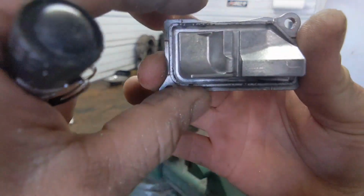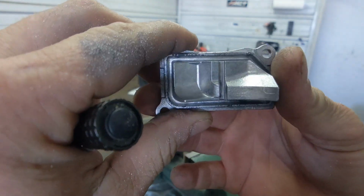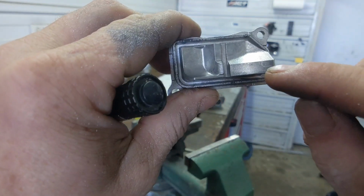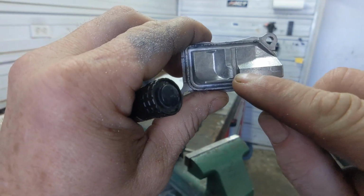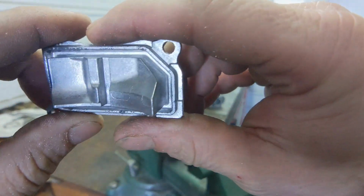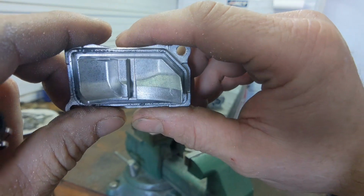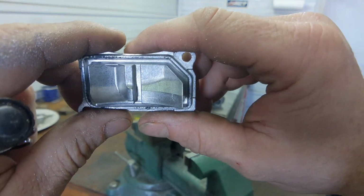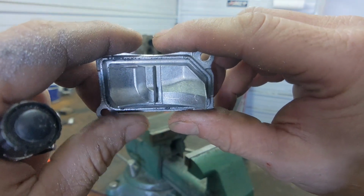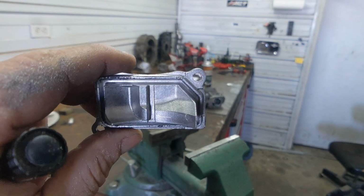Now, bigger is not better. I've tried it about every way. So what we're going to do is cut this back right here. You can see where that transfer port is, and then let's see here where the witness line is for that transfer. You can see how far we've raised them, and we're going to change the angle. And the next, I'm going to have to scribe onto the other one so I can grind on that. This one's still too fresh, too soft on the inside.